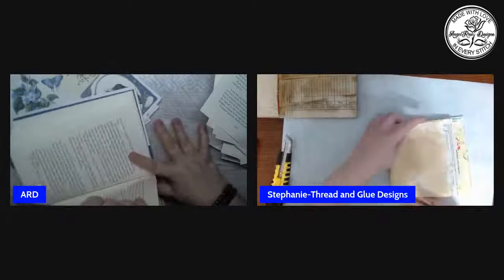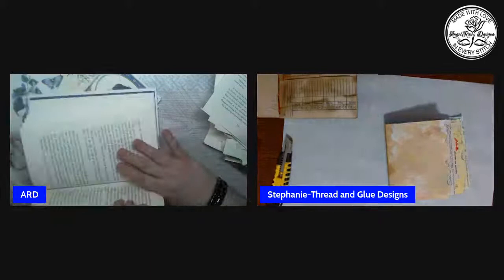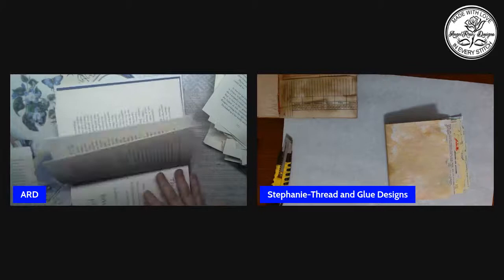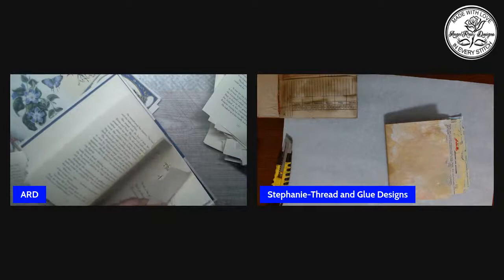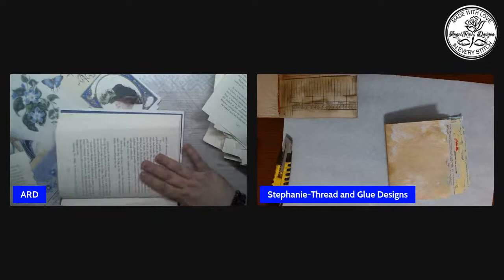Let me snip this with my scissors so it'll be easier to tear. Oh, that looks red on the screen. Is that red? I guess it's red. You seen that color? Yep, red. It stood out bright on the screen. Maybe I need to start holding stuff up to the screen. Just put your camera on when you're working and hold it up to the camera. Maybe you can see it.